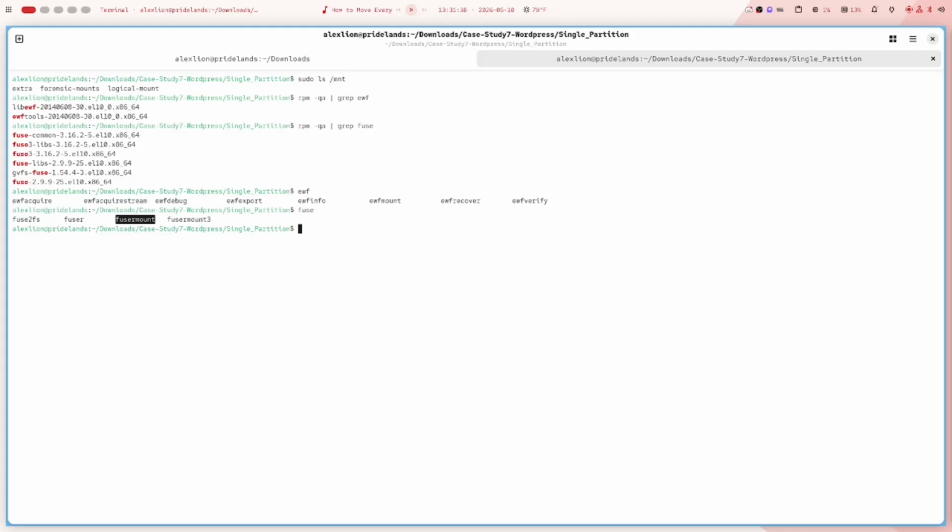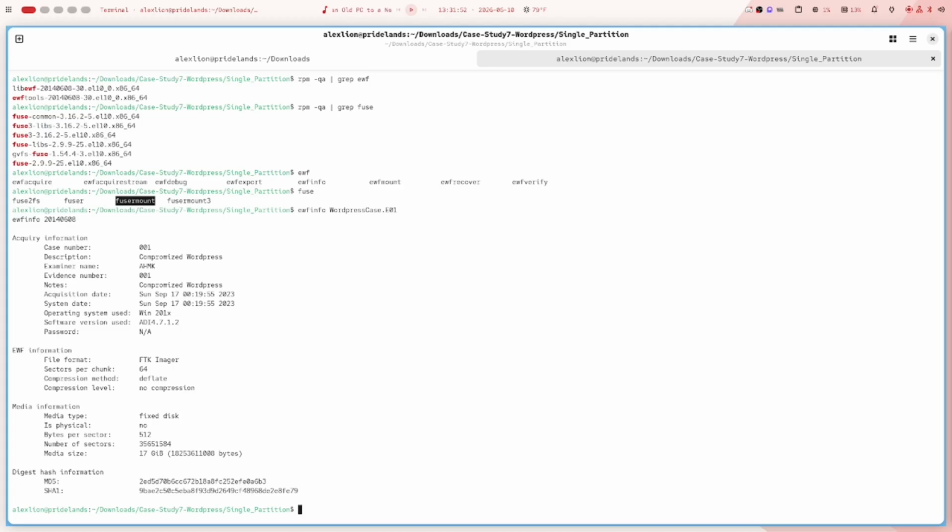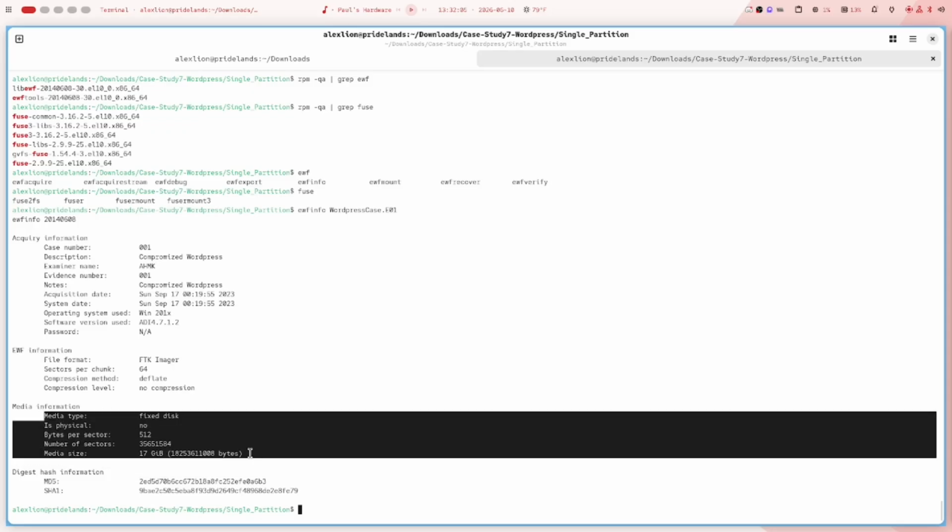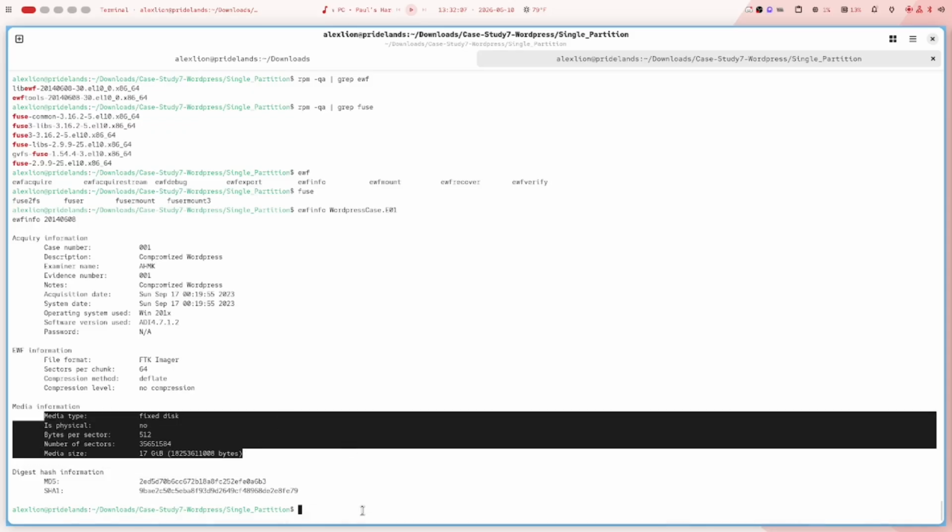And we'll do that by doing, first of all, ewfinfo, and it'll spit out this stuff for us: when it was created, what it was created by, and the media information about this. It's a pretty big file, okay.